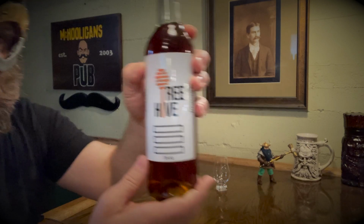Corey has been making mead for several years, and he is an award-winning mead maker and one of the best around. His meadery, the Tree Hive, is the only dedicated meadery in our area, serving some of the most outstanding mead around. If you get a chance, stop in and take a look at that place and try some of this amazing mead. But before we get going, what are we going to pair our mead with tonight?